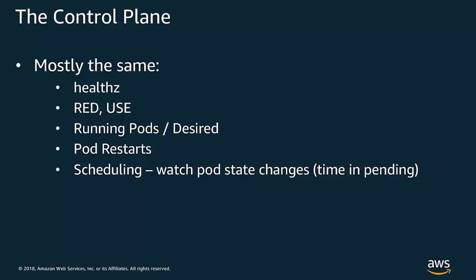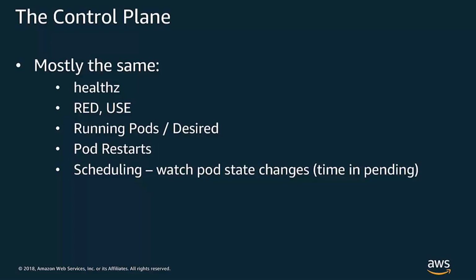The most important thing I think you should do is make sure that your control plane pods are healthy, and the quickest way to do this is by checking the health check. But you also want to use the methods that we spoke about, especially the RED method. For example, for the API server, you want to look at request rate, latency, and then errors. We'll talk about monitoring etcd a little bit. Instead of monitoring latency at etcd, I'd rather monitor it at the API server, because that's actually what I care about. I care about latency at the API server level, but I don't really care if etcd experiences a spike in latency that I don't notice.